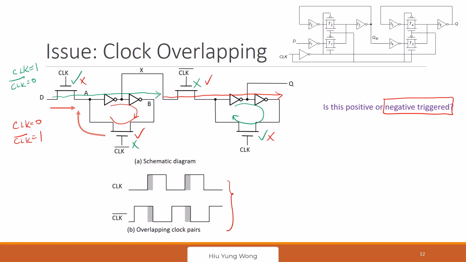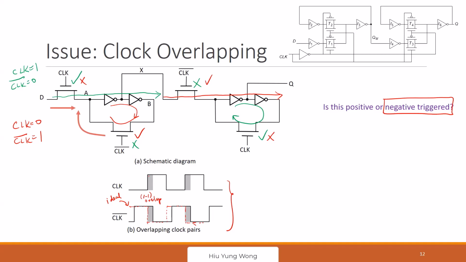So this is the clock, and then it goes through an inverter to generate another clock. The ideal clock will be something like this. When you are low, I want to be high. When you are high, I want to be low. And then when you go down, I go up. So this is ideal. But unfortunately, there's always delay. So then we have a region where both of the clocks are on. This is called 1-1 overlap.